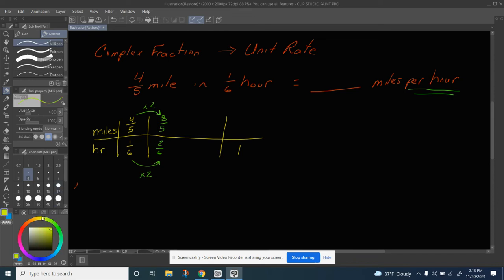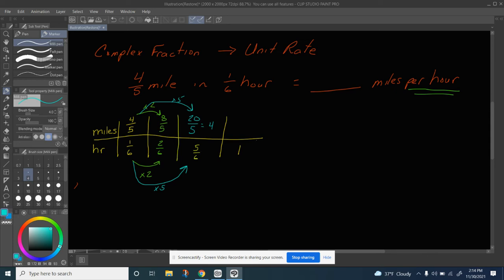And if I wanted to take this a step further, and let's imagine that I wanted to go all the way to 5/6, then I could say that I'm going to multiply this by 5. And so I'm going to multiply by 5 on the top. We would end up with 20 over 5, because 4 times 5 is 20 over 5, which would actually equal 4. So we know that in 5/6 of an hour, we can go 4 miles.